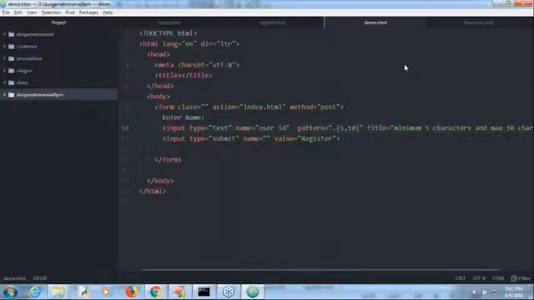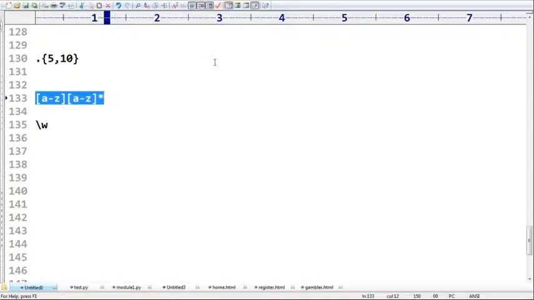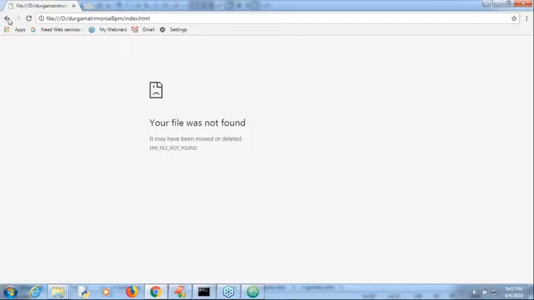Let me change the pattern here. Direct regular expressions concept, in Python we are going to discuss. Don't worry. A to Z star. Let me cross check whether it is going to be affected or not. Sir, A, B, C, I'm taking. Okay. Submit. Perfect, it's accepted. But I didn't define the action attribute, that's why it's accepted.